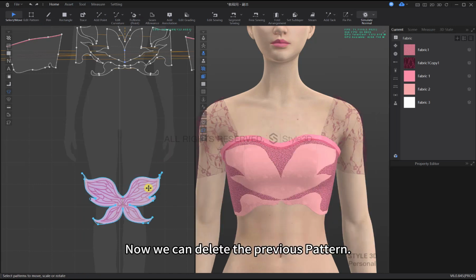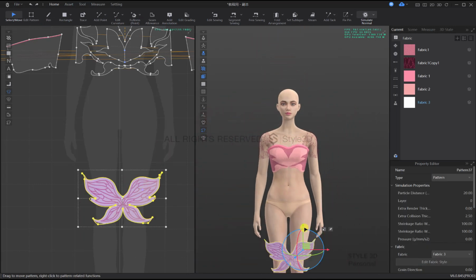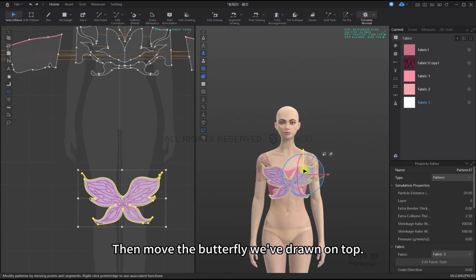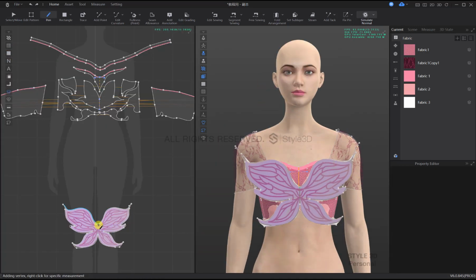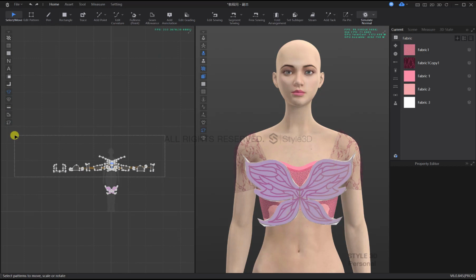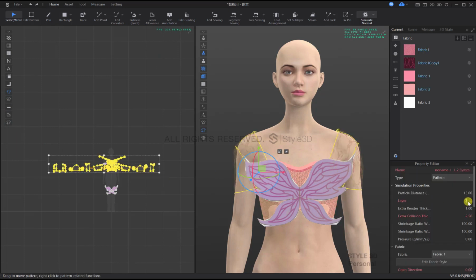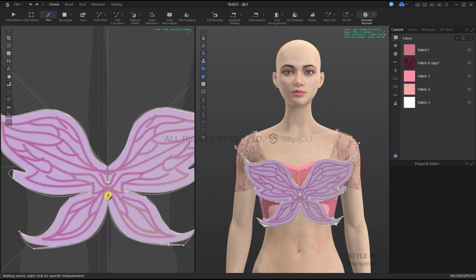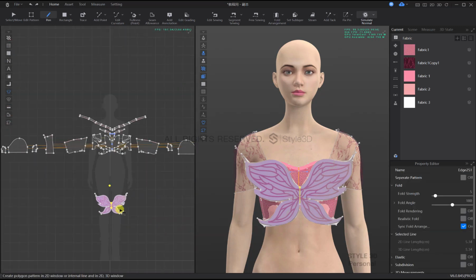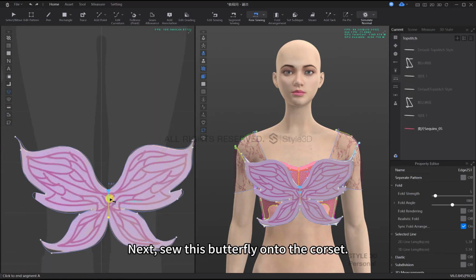Now we can delete the previous pattern. Then move the butterfly we've drawn on top. Next, sew this butterfly onto the corset.